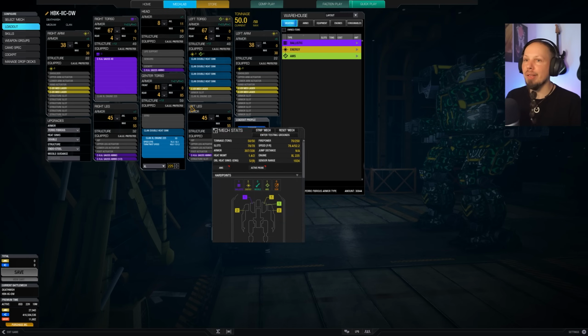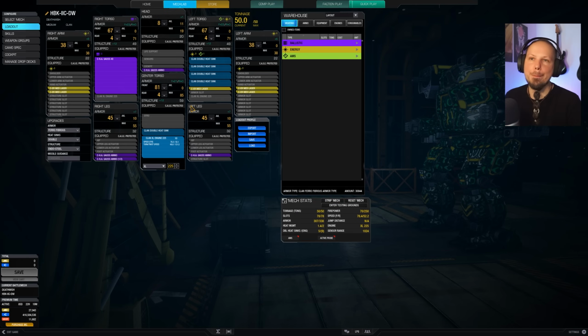I mainly took it for the high ballistic shoulder so we can peek with that enemy. I don't really want to expose it too much, because if you lose that right side torso, most of your firepower is gone. So protect that. You are not a brawler with this, you are a fire support.